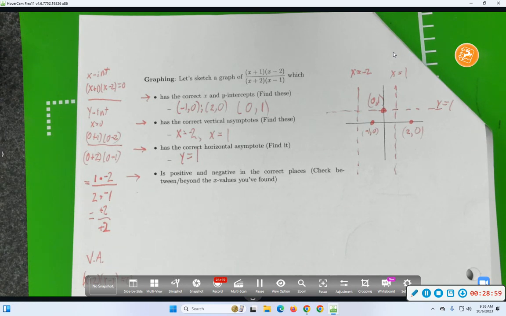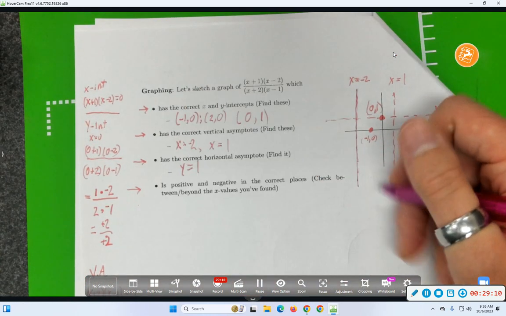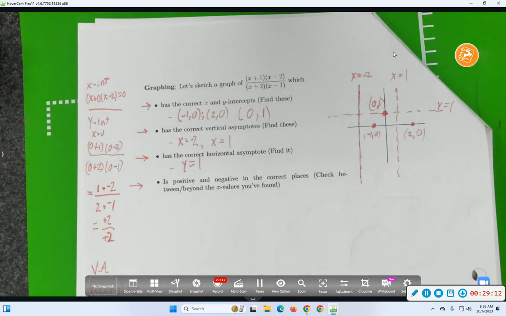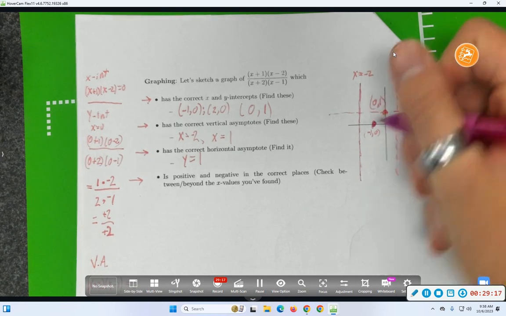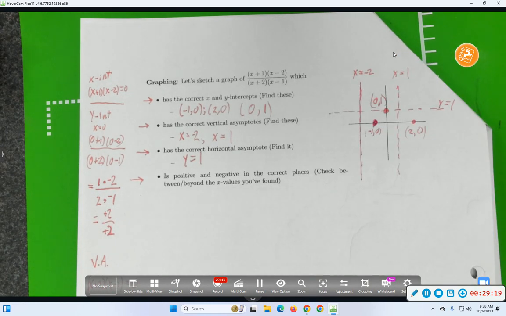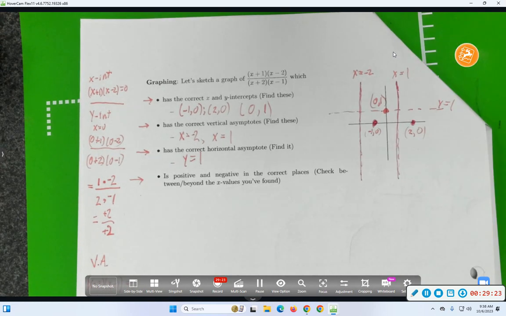So the next thing we're going to do is try to graph this so that it's positive and negative at the right times. And the only places where it could change sign are at a vertical asymptote, because it could jump from plus infinity to minus infinity like 1 over x does, and at an x-intercept, where it could crash through the x-axis. So I'm going to play this game where we check some sample points to decide where it's positive or negative. That seem like a plan?